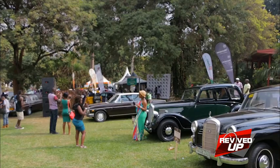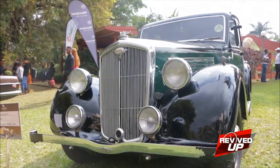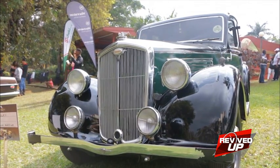Tell us just a few of your favorite cars that are here right now that you'd like to see win a prize. I really have a number of favorites, but there are a number of cars that have greatly improved from last year, where the owners have touched them up very well, like the Wolseley, that green and black car, 1938, it's very much improved from last year.